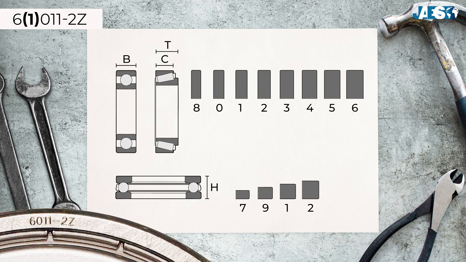The following figures identify the overall standardized boundary dimensions according to ISO general plans. The second digit — in this case 1 — indicates the width of radial bearings, which are dimensions B, C, or T, as seen in the drawing, or the height in axial bearings, dimension H. The width series for radial bearings are the numbers 8, 0, 1, 2, 3, 4, 5, and 6 in ascending dimension order, while the height series for axial bearings are the numbers 7, 9, 1, and 2, again in ascending order.